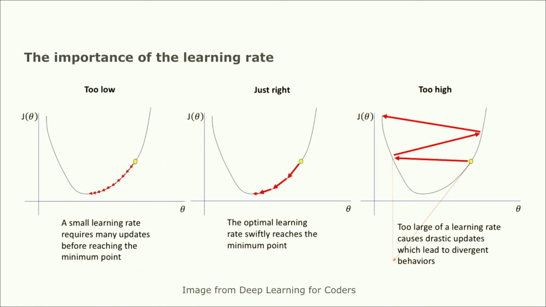So this final slide demonstrates how the learning rate has a critical impact on the training. When we have a learning rate that is too low, like what we see on the left, we take very small steps towards the minimum of the loss. This is safe, but it might be inefficient. And when we take steps that are too big, like what we see on the right, we might overshoot. We might not reach the minimum of the loss value. What we want is to take steps that are just right, that fit the minimum value of the loss function.